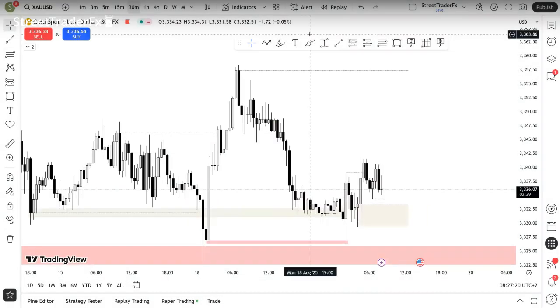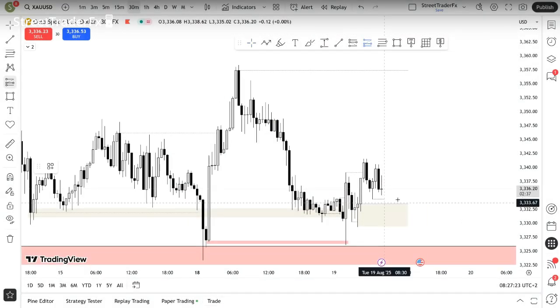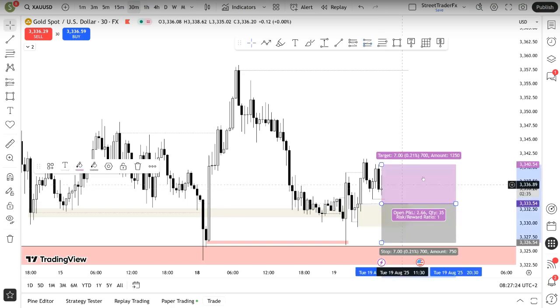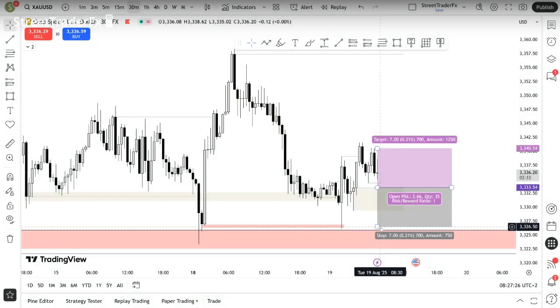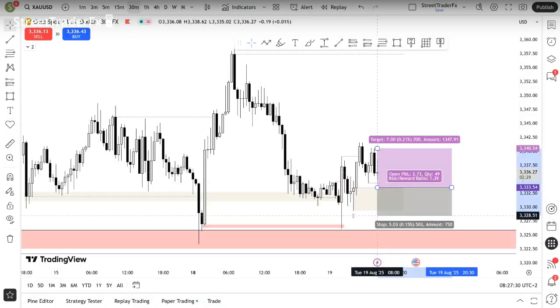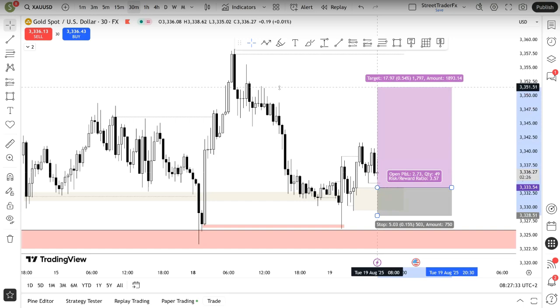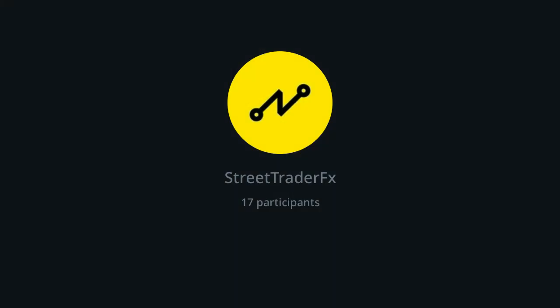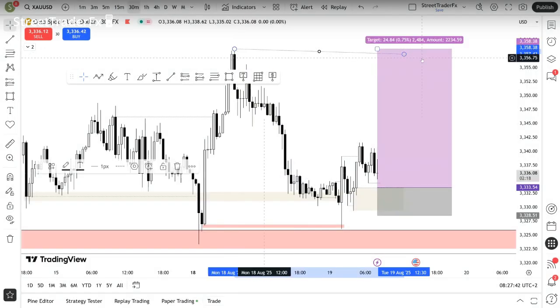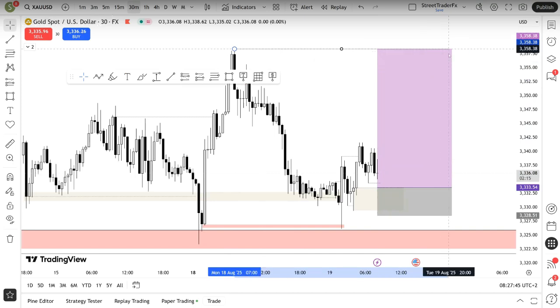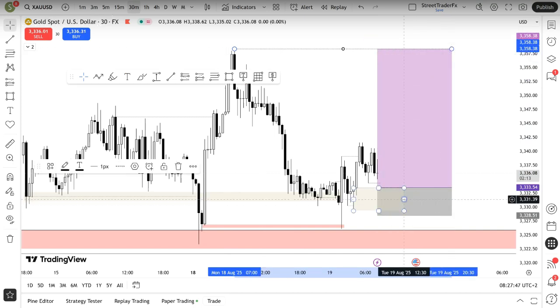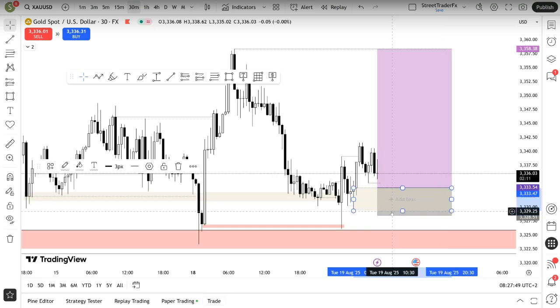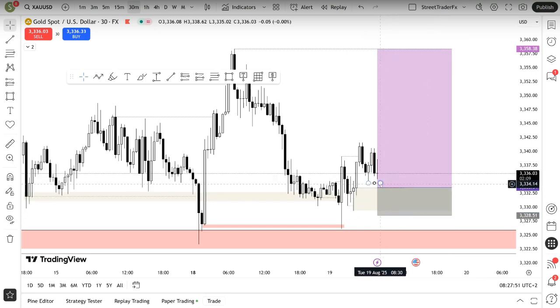So with my stop loss placement, we usually use 50 pips. So just below here is where we'd have our stop loss. And then we'll target this high. We targeting this high. It's roughly around 230 pips. So remember, this is not financial advice. Whatever that you do with your money is totally up to you.